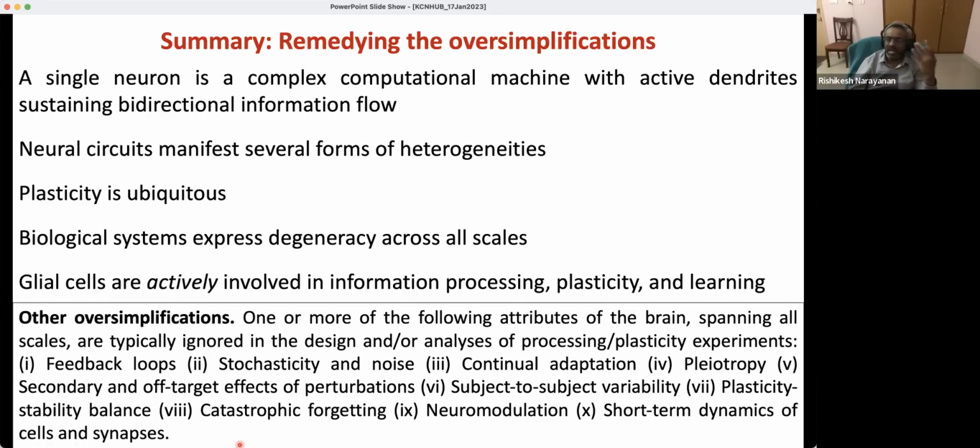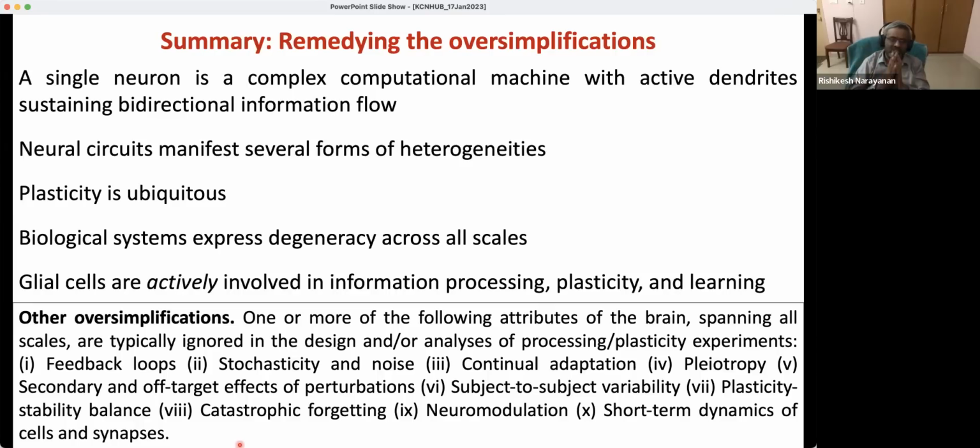Say, for instance, if you think of ion channels, if you have HCN, it changes input resistance, it changes temporal summation, it changes resonance frequency, it changes oscillatory patterns, it changes so many different things. Basically, it's not like there is a one-to-one mapping where HCN will only affect resonance and nothing else. Right? So there is a one-to-many mapping between the structural components and the different functions that are present. So in degeneracy, we looked at different structural components giving you one function. Here you have one single component giving you various different functional outcomes, basically.